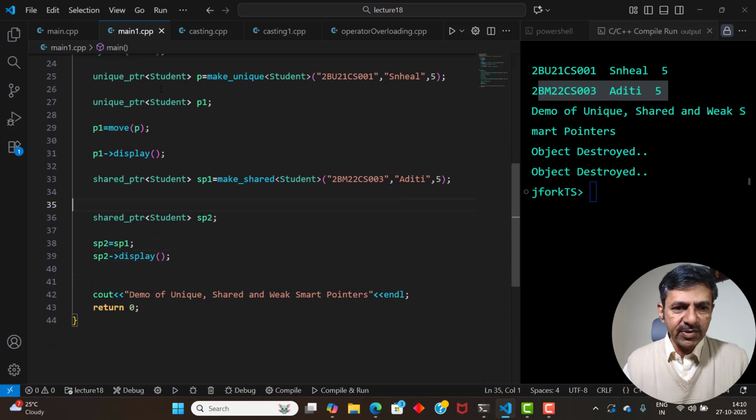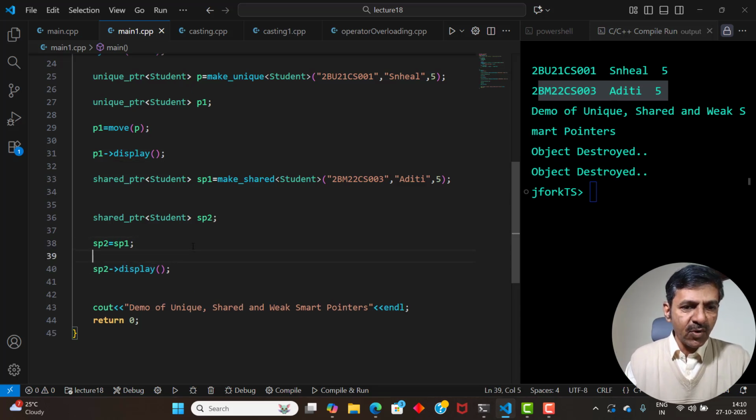Did you get the difference between the two, unique pointer and shared pointer, or do you have some doubts? Understood, sir. So shared pointers you have to use when you want to make more than one pointer point to the same object. Alright.